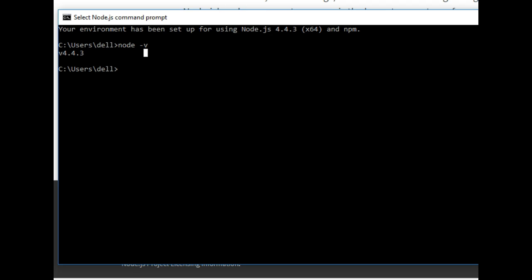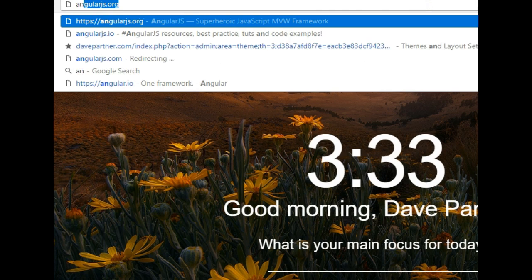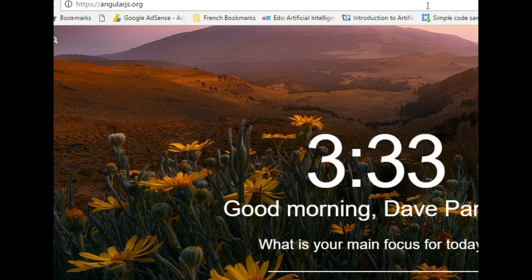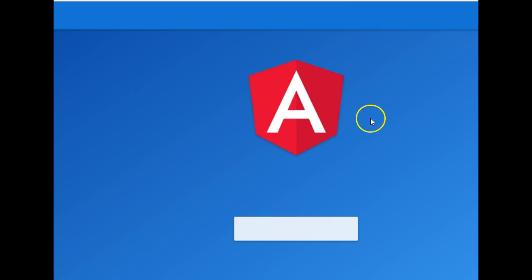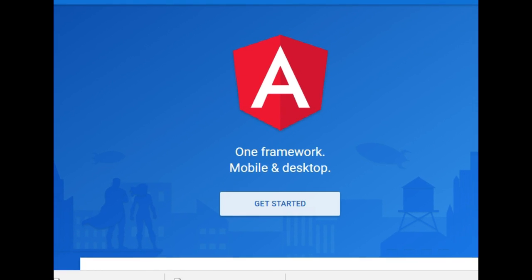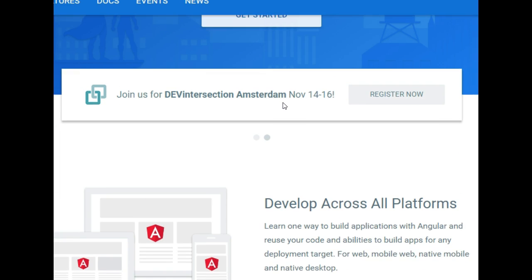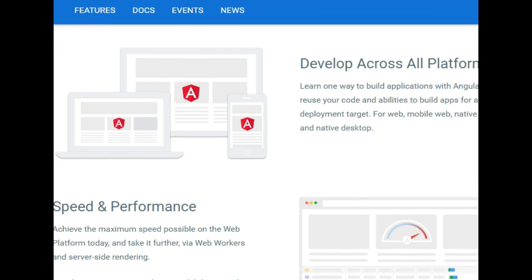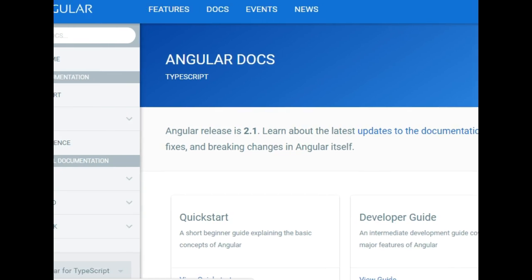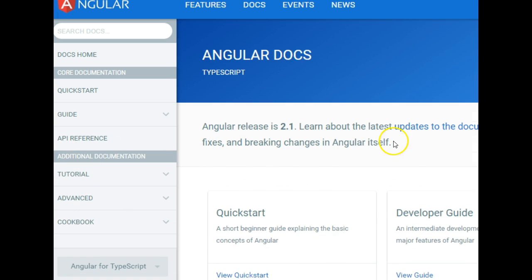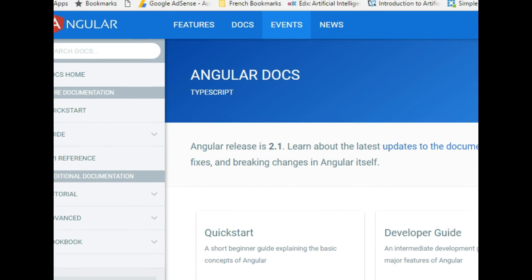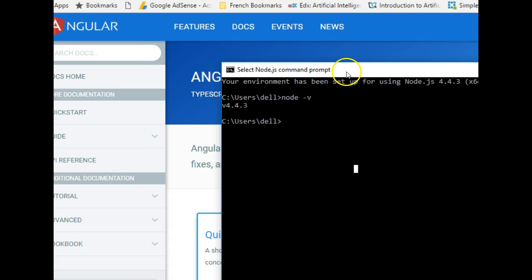Then the next thing you want to install is the Angular command line. Many people try to learn Angular by going to the Angular 2 website, angularjs.org, and going through the documentation there. It's a maze at this moment. It's really difficult, but you can use it a lot for reference. If you ever want to figure out anything, just go to the documentation and you are good to go. You click on docs, and here is everything you need to know about Angular. But we will install the Angular command line. To install it is kind of a shortcut and an easier way to code Angular.